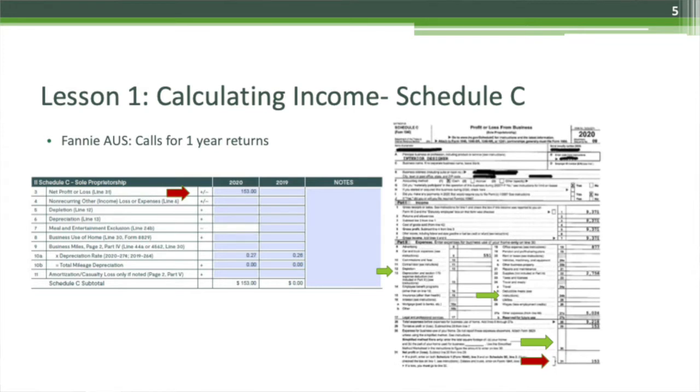But then you go to the next one, and it's depletion. Line 12. You see over here my arrow, depletion, there's nothing there. So we go to the next one. Depreciation, line 13. There's nothing in line 13. So you can move on. Meals and entertainment. This is something that you have to deduct from the income. It's right here, it says 24B, so you just go to 24B, meals and entertainment, and there's nothing there.